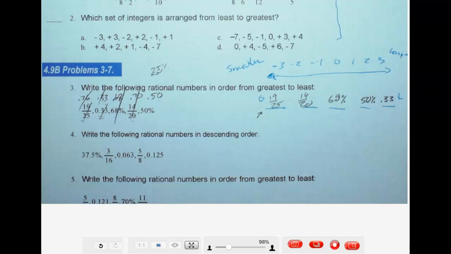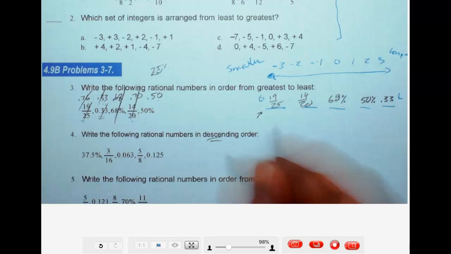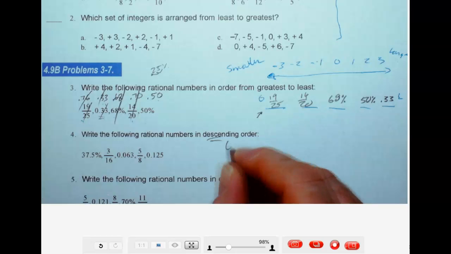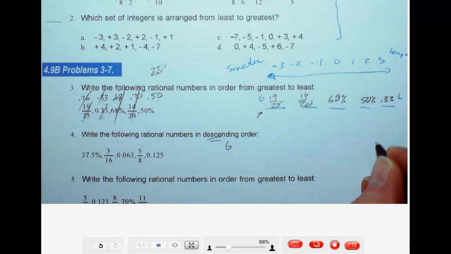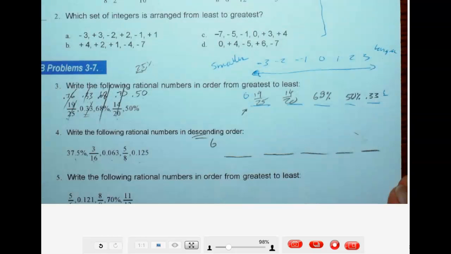We'll do one more here, and I'll leave you two or three to do by yourself. These are in descending order. Descending order means they're big and they get smaller. So this is greatest to least, descending: 5, 4, 3, 2, 1. So let's see, we have 1, 2, 3, 4, 5 numbers. I've got to move my paper over just a touch so that you can see.